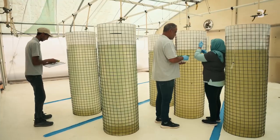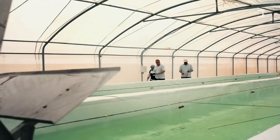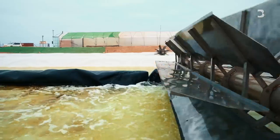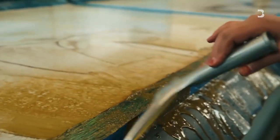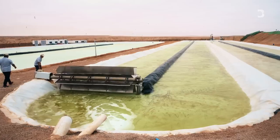And then we transfer it to the greenhouse, where we keep diluting and adding natural seawater to it until we get to a volume of 40 tons of water. And then we transfer that to the outside pond till we reach the biggest pond that we have. The whole life cycle is about 30 days, and the system is harvested every day. We remove all the algae and return the seawater back to the ocean. We get what we call the biomass of the microalgae. We dry that, and we're working on burying the microalgae in the desert. The microalgae will be sequestrating the carbon from the atmosphere. Burying it would prevent it from going up in the atmosphere again.